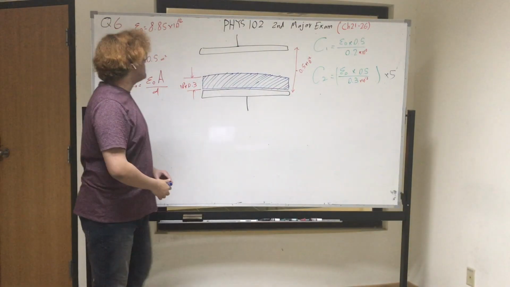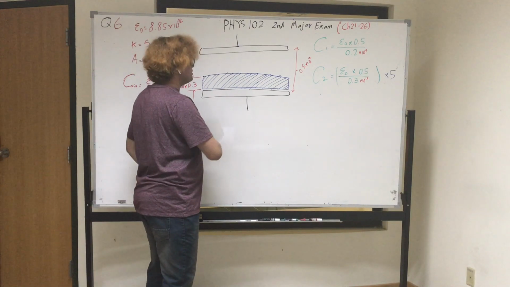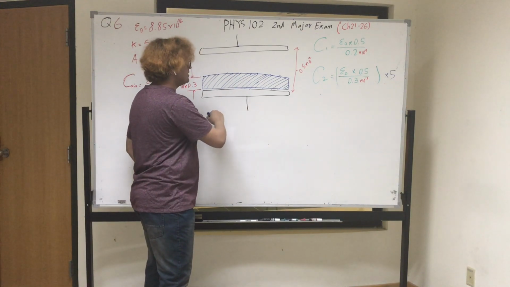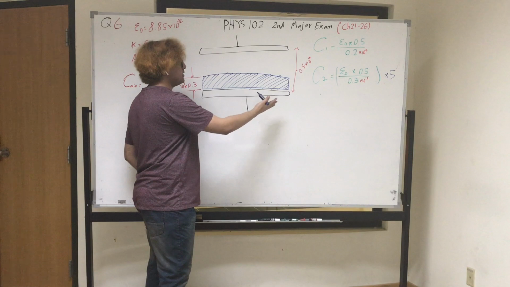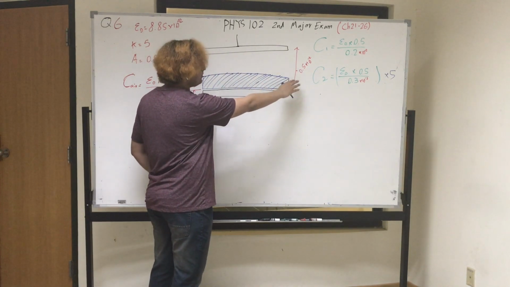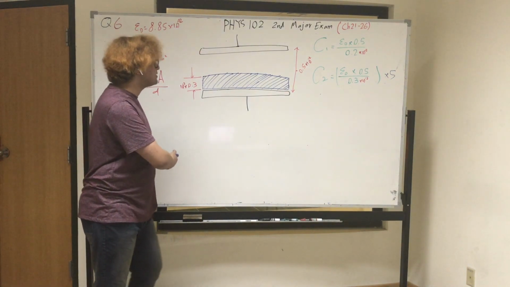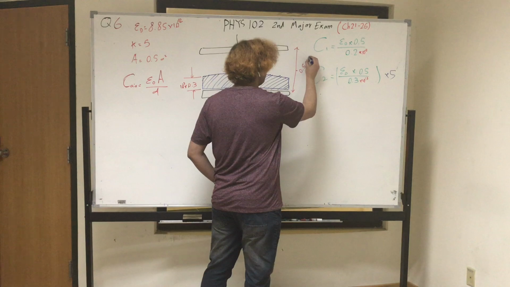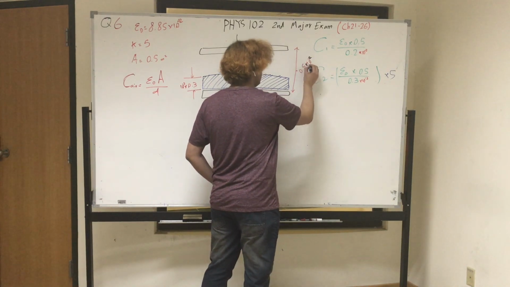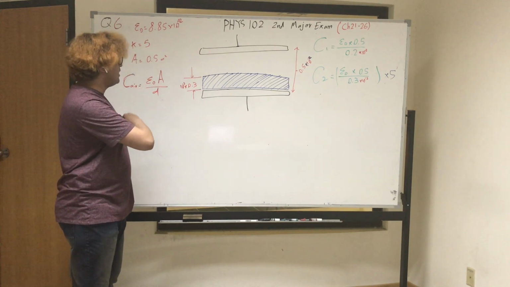Alright guys, so question number 6 basically gives us some sort of capacitor. And the separation between one terminal and the other terminal is 0.5 centimeters. And we have to convert that into meters by multiplying it by 10 to the -2. If you want to convert centimeters to meters, you multiply by 10 to the -2.